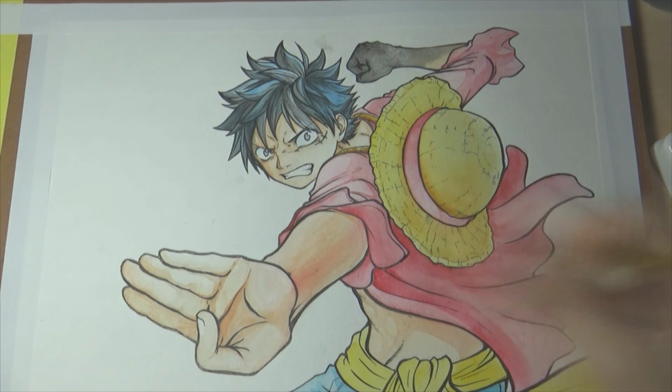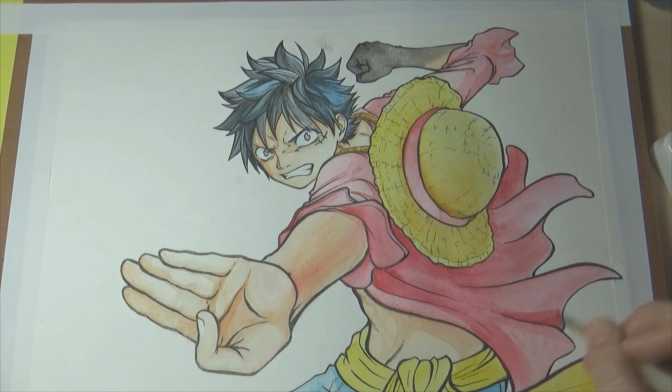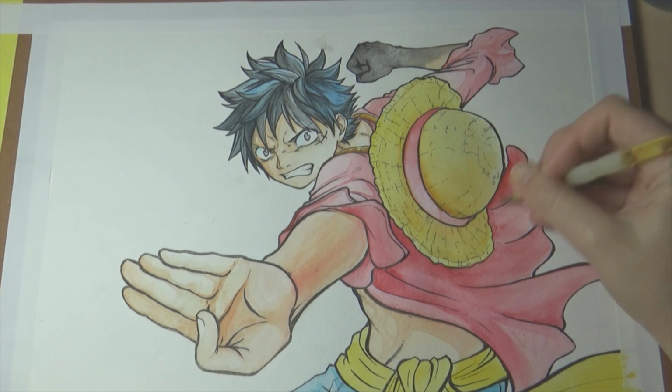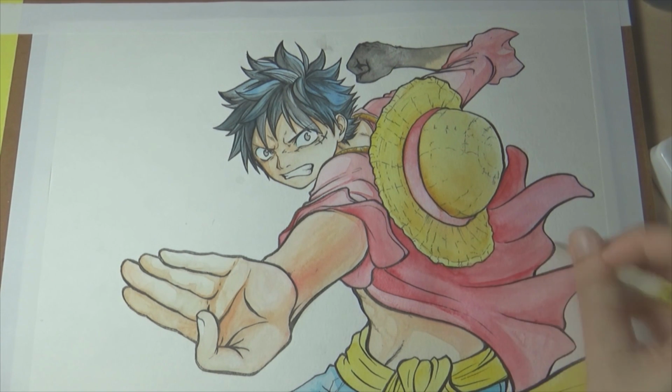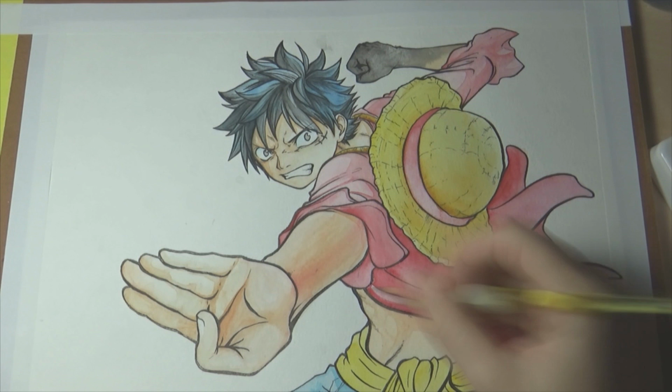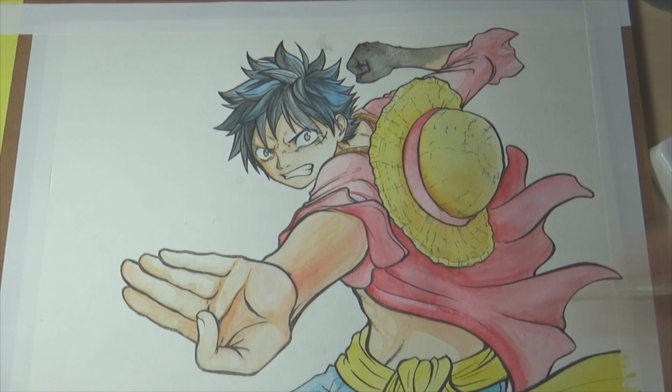And then I continued to shade the rest of the clothing. This is not the most exciting part, I guess. Although I kind of enjoy it because it's not just flat colors anymore. It starts to become a bit more 3D and starts to feel a bit more finished at this point.